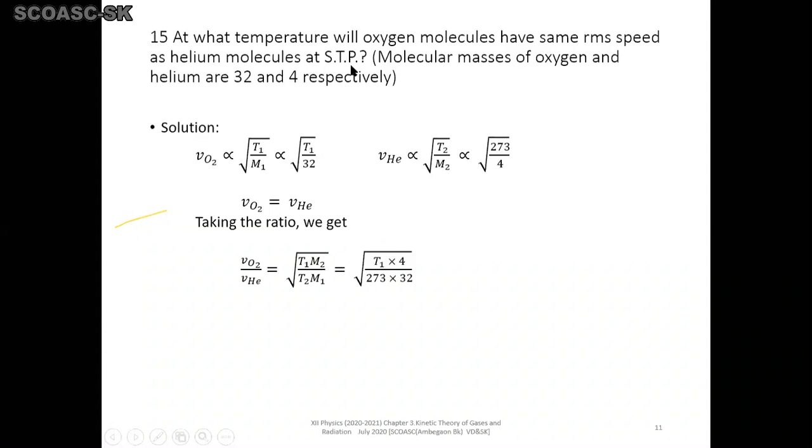I hope all of you know STP from chemistry. You do it n number of times, standard temperature and pressure, and that is nothing but 273, right? So if I square up both the sides and get the answer, this is what I get. It is 2184 Kelvin, right? This is what I get, 2184 Kelvin.